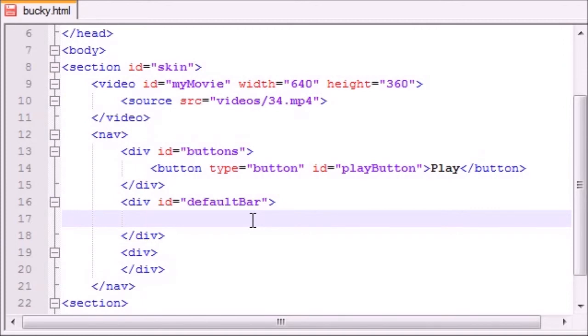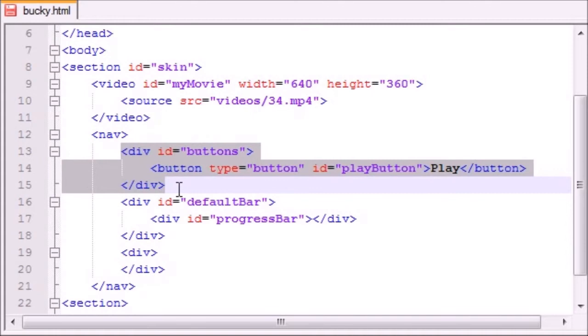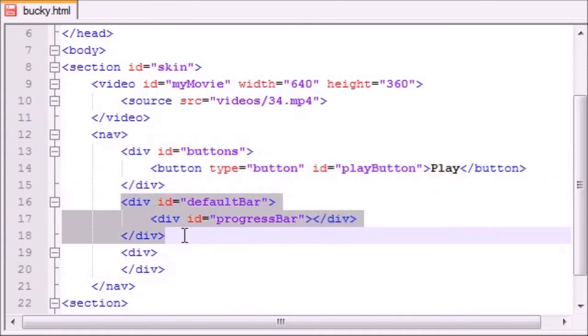So inside here, what we need to write is another div, and just go ahead and write div, and I might as well go ahead and end it right now so I don't forget. So I'm going to type this, and then I'm going to explain to you guys what it means. I'm going to give this an ID of progress bar. Now we're saying, okay, this is interesting, and what the heck is going on? Well, what we have is our play button right here. That's all it is. Now right here we have our progress bar.